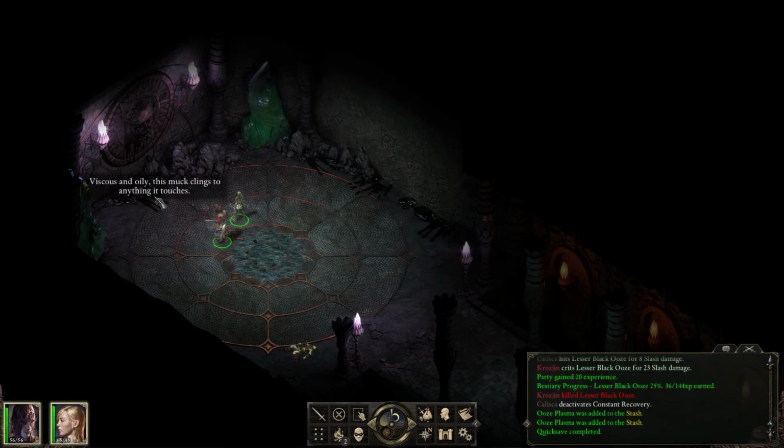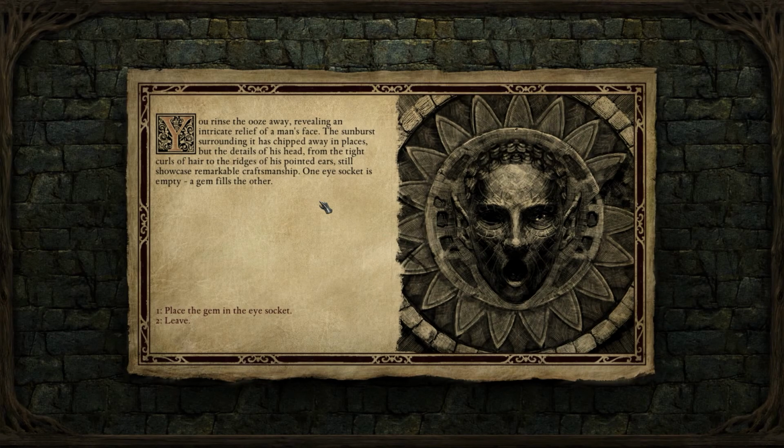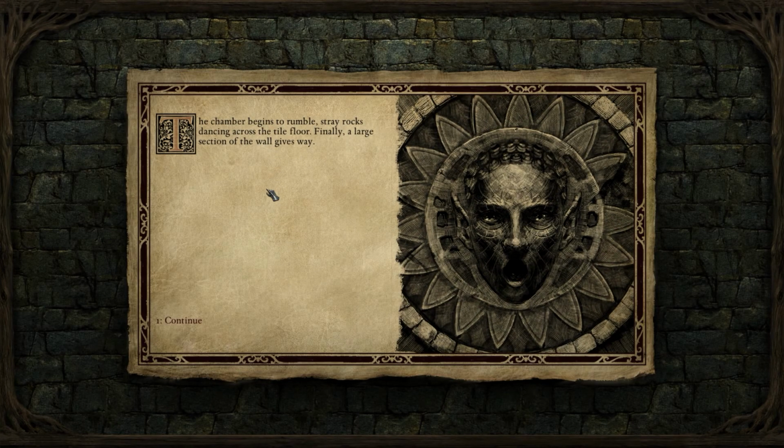Viscous and oily. This muck clings to anything it touches. Okay. Tab. What do we have? A viscous lick of something dark and tar-like runs down this wall. The shapes and bulges in the ooze suggest that something lies beneath it, but you can't tell what. Use your water skin to clear off the ooze. Yes. You rinse the ooze away, revealing an intricate relief of a man's face. The sunburst surrounding it has chipped away in places, but the details of its head, from the tight curls of hair to the ridges of his pointed ears, still showcase a remarkable craftsmanship. One eye socket is empty. A gem fills the other. Oh, that's the gem we just got. That's convenient. The chamber begins to rumble, stray rocks dancing across the tile floor. Finally, a large section of the wall gives way.